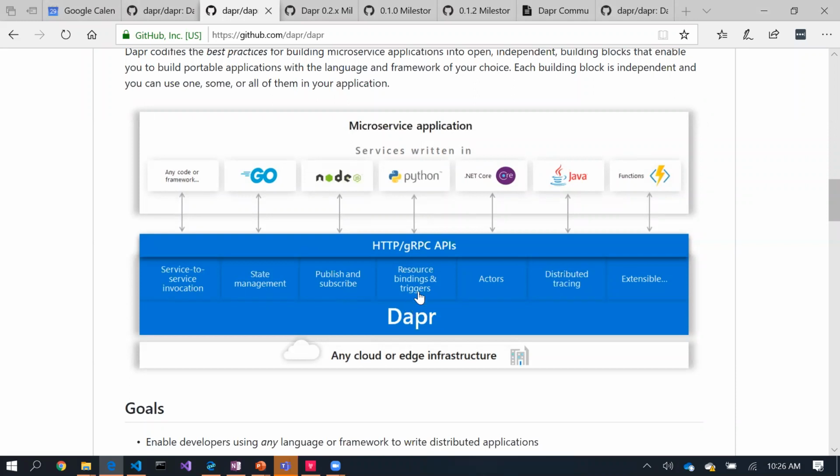The bindings and raw resources has probably the greatest choice in terms of how you can connect to external systems and the greatest chance to contribute. This is really about how I can get events triggered for me from external systems, be that a Kafka queue, be that a RabbitMQ, or do I want to write to some state store? And this is the thing that makes Dapr an event-driven system that you can hook into your code pretty easily, whatever language you come from.